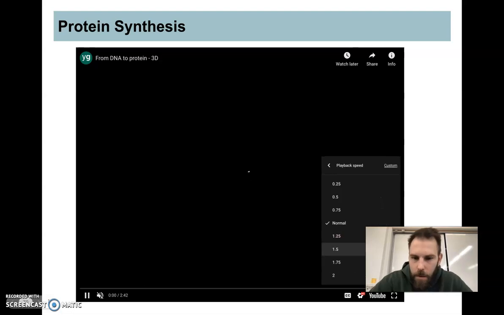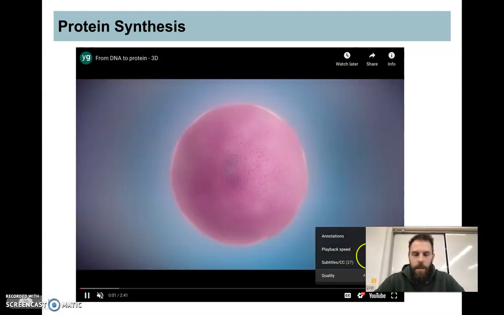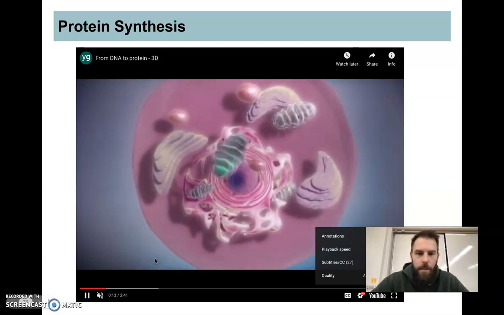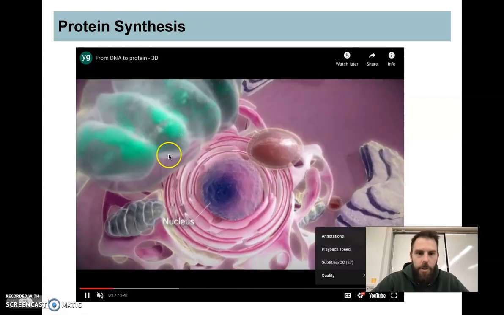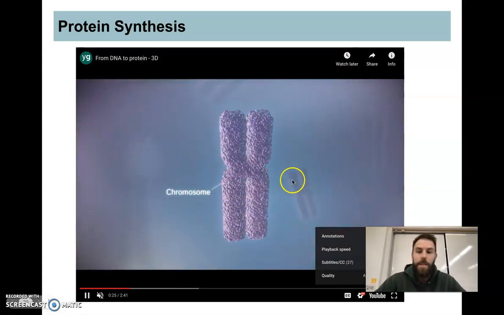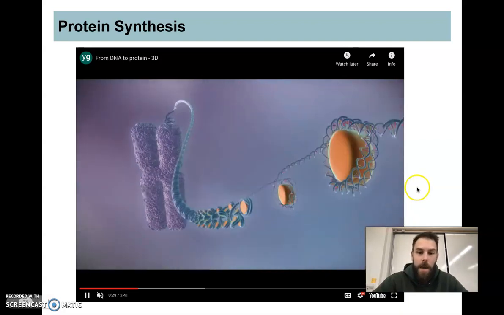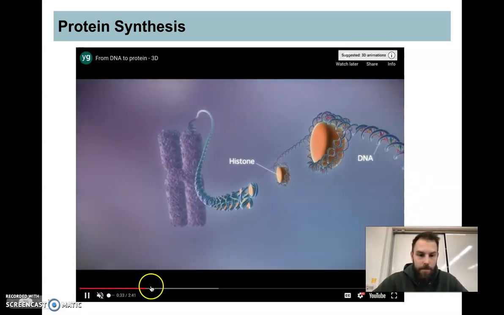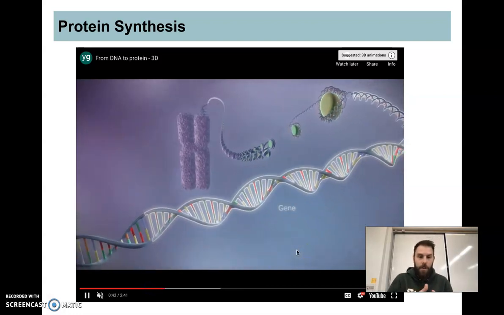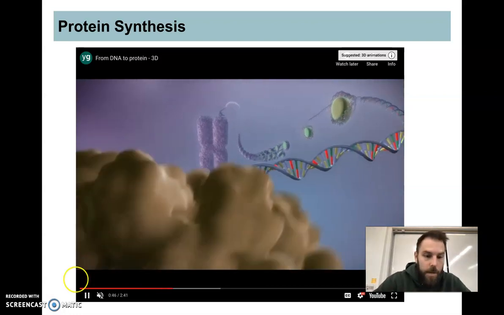I wanted to give you a little bit of a visual before we get to the last section of our notes. So here is our cell, and we're going to zoom into our cell. I got our mitochondria green, zooming into the nucleus, this purple thing right here, and here's our chromosome, right? All this is just tightly packed DNA. That's all it is. And then we're going to get to our gene. This could be like the actin gene, so we're going to read it to make an actin protein, muscle fibers.